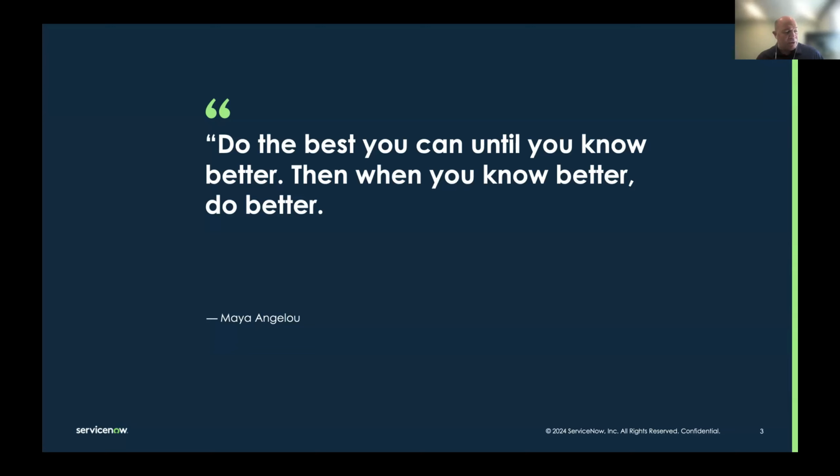My goal today is to just run you through what process mining is. Part of my responsibility is to make sure the ServiceNow community is educated on the offering, why it's important, what makes it different than some of the stuff you may be doing in the past. And I always like to start these sessions with this quote. Do the best you can until you know better. Then when you know better, do better.